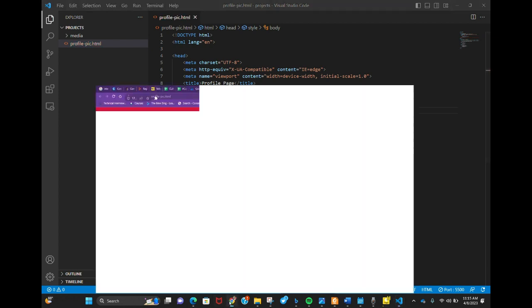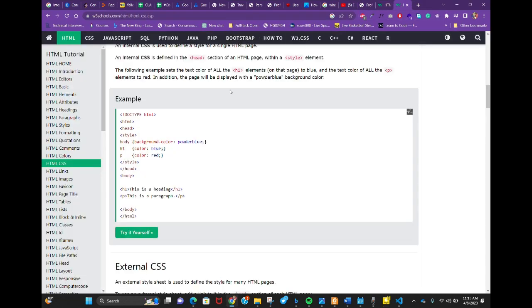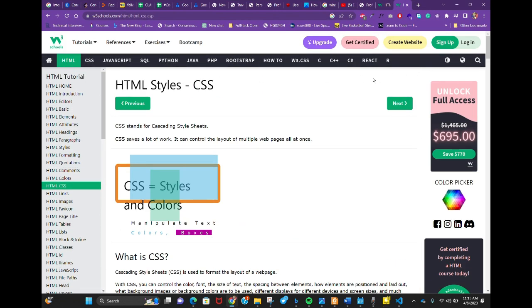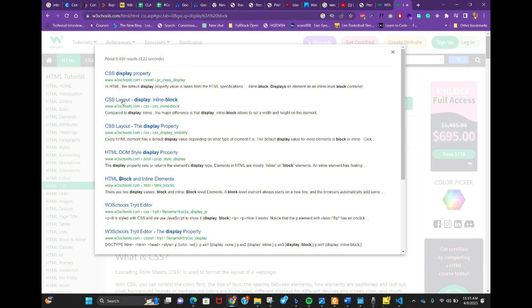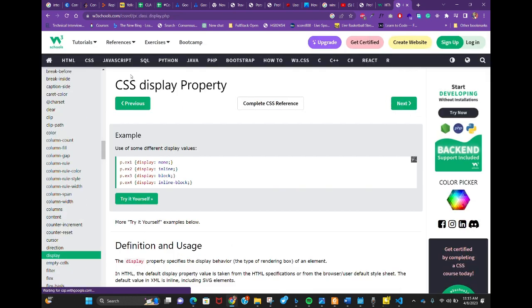Now when you go to W3 Schools and search display block, it gives you the meaning of what it does.